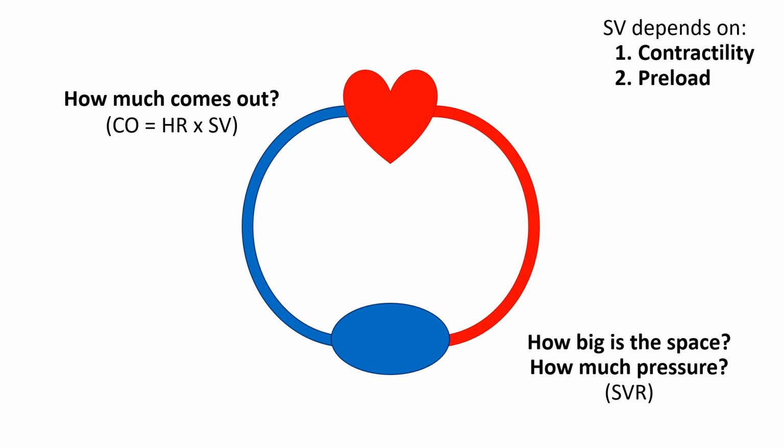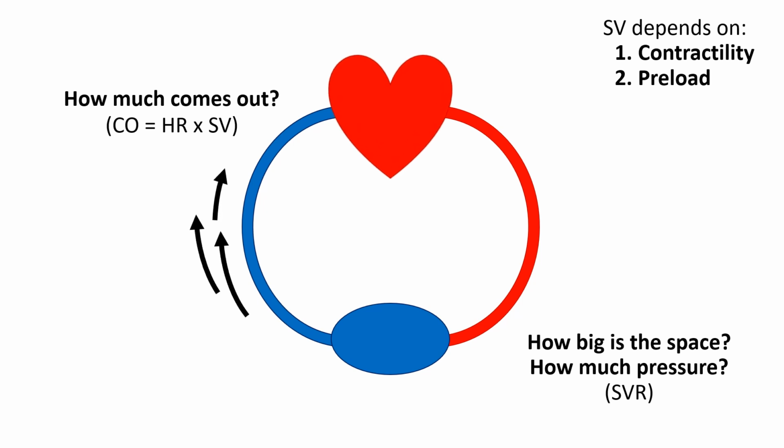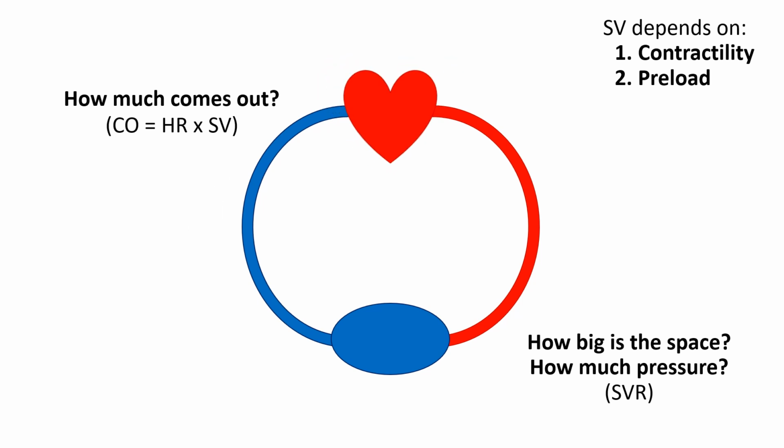Preload is the other factor that stroke volume depends on, which basically refers to how much blood you put in the heart to fill it. That comes back to the Frank-Starling mechanism that you probably learned about in med school. If I put lots and lots of fluid in the heart and really stretch out all those cardiomyocytes, the next beat should be stronger than if the heart was not as full and the cardiomyocytes were not as stretched out. The third factor is afterload, which comes back to that systemic vascular resistance again.